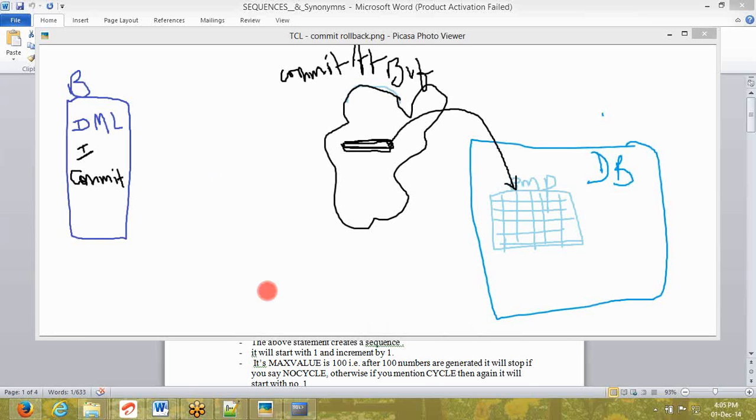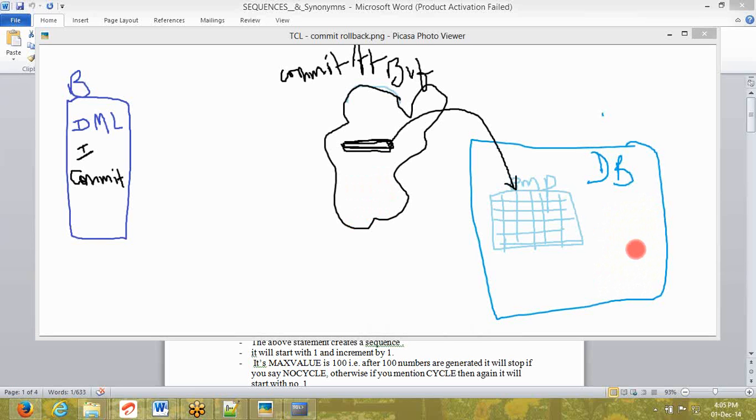It means the next 10 sequence numbers, starting with 100: 100, 101, 102, 103, like this, 10 numbers, would be stored in the buffer. And for the next insertion, the Oracle engine will refer to the buffer instead of the original sequence present in the database.